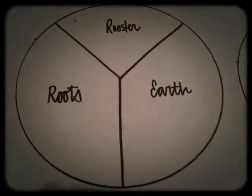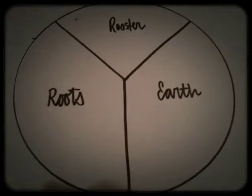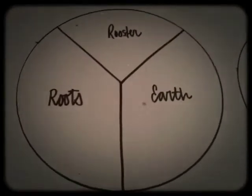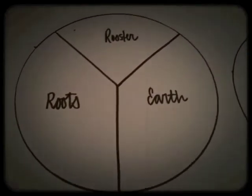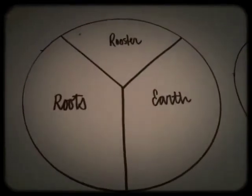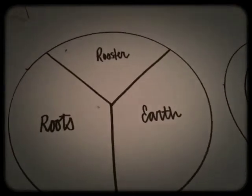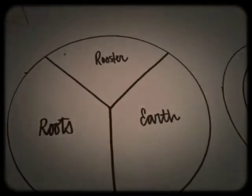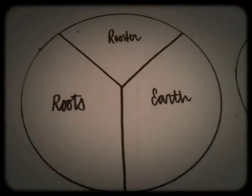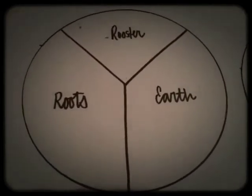So this is Sister Mabel's diagram, and the mat or plate, you can either have it on a cloth or you can have it on a plate. I just drew it on paper just to show you. But the earth part is all of the stuff that life is made of. Love, hate, lies, trust, human nature, long-term stuff, all of the problems and solutions, the stuff that is generally asked about. So love, money, health, all of those things.